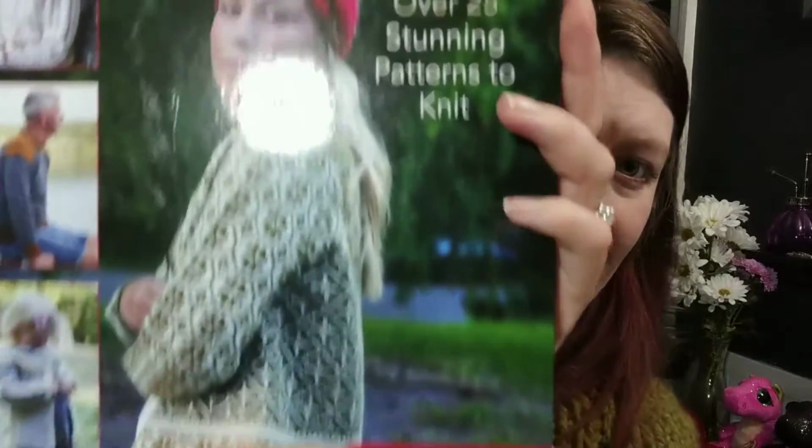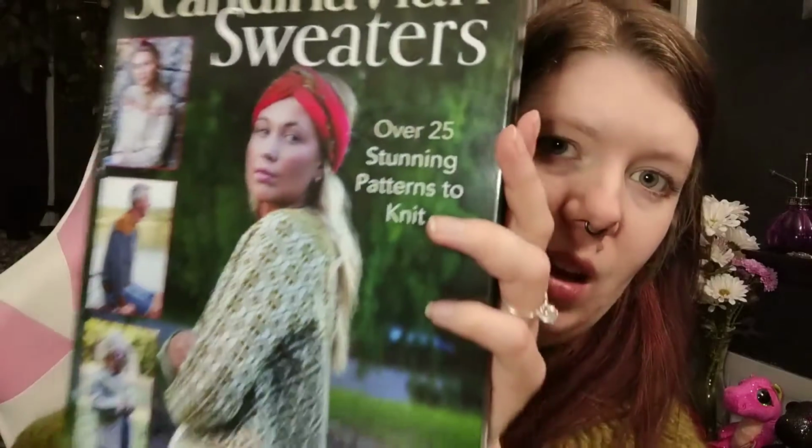Okay, now, the big work in progress that I started. I'm so excited for this. So, I got this book for Christmas this last year. It is Scandinavian Sweaters by, what is it, Kristin Wiola Cardigan. The patterns in this book are stunning. I'm so happy I was gifted this.